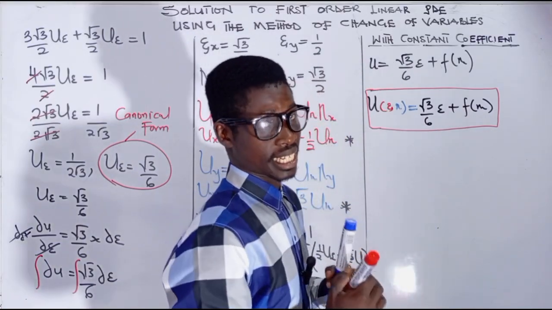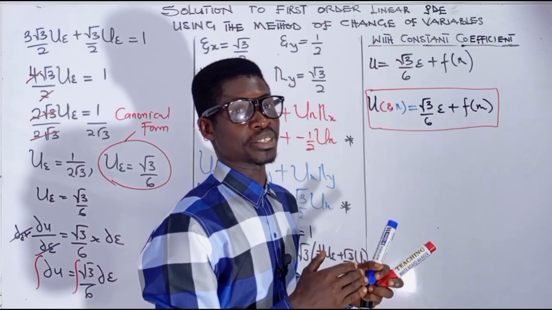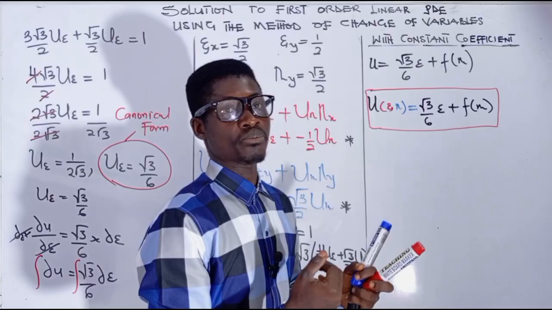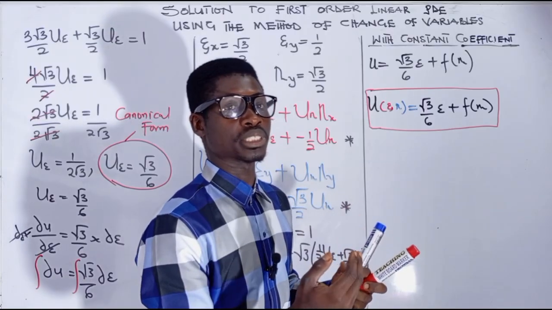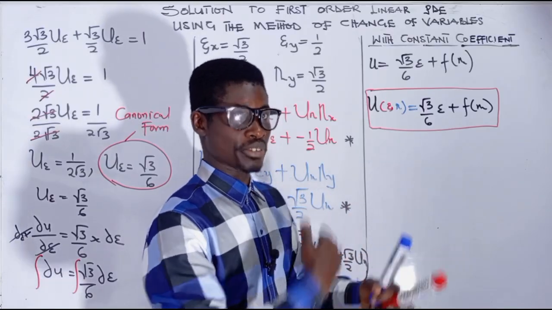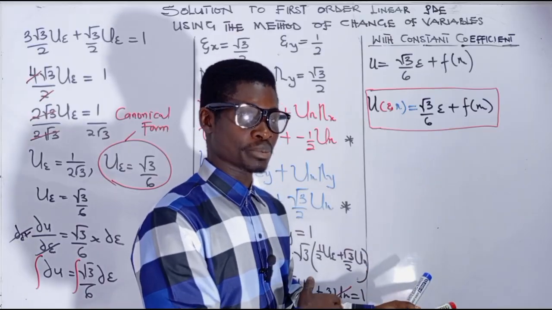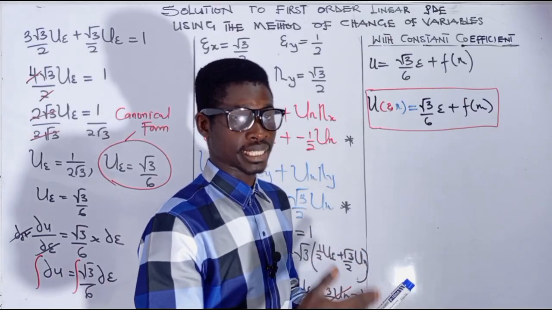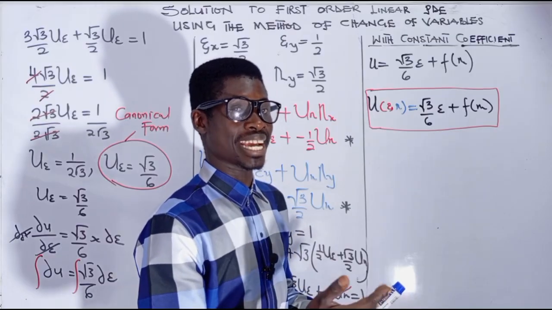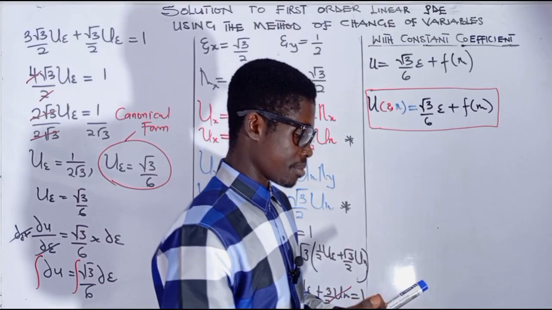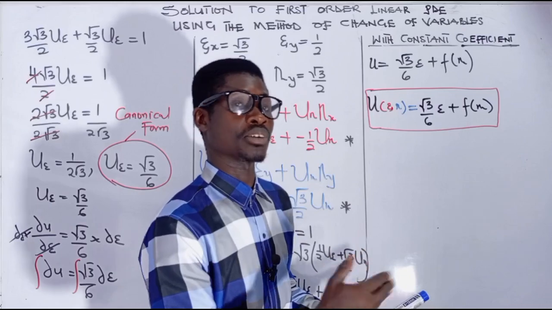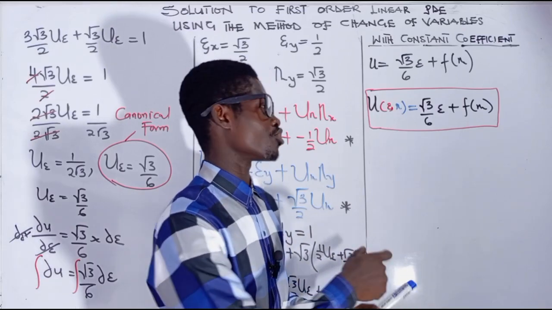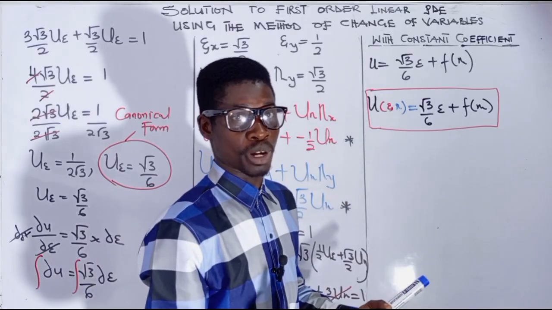So this is the general solution, which is in terms of Zaya and then eta. But the question was given in terms of x and y, not Zaya and eta. We changed the variables from x and y to Zaya and eta, so we have to return it back. That is the last step that I gave: return the variables from Zaya, eta to x and y. So how do we return our x and y back? If you remember at the beginning, we gave an expression for Zaya and then also an expression for eta. So we are going to use that to return our original variables back.